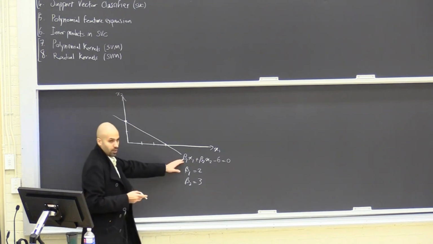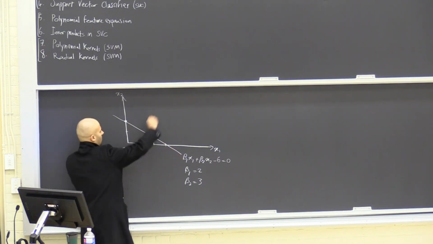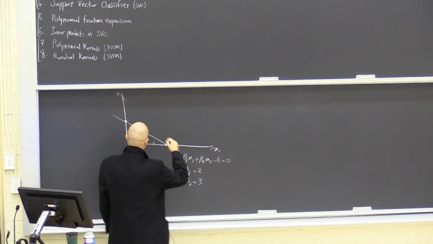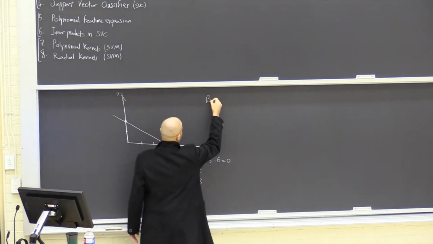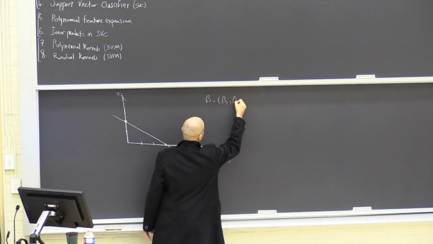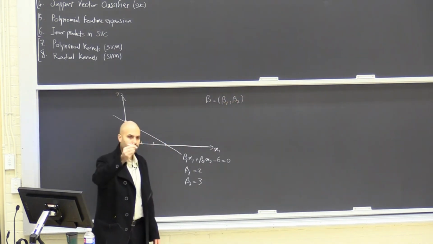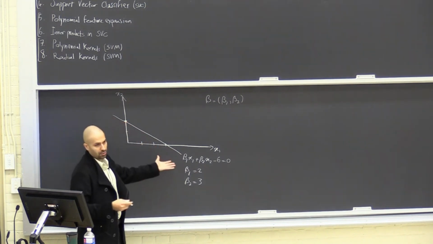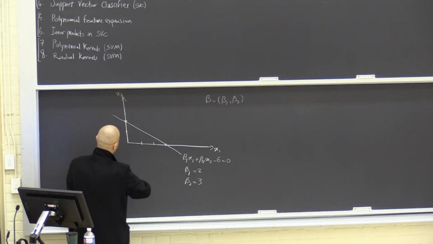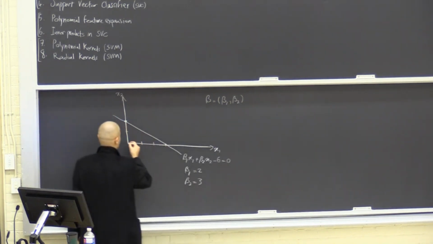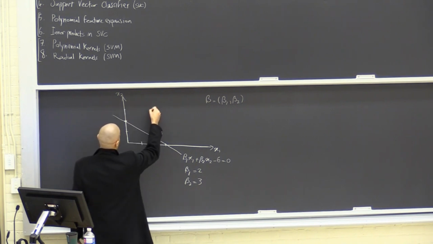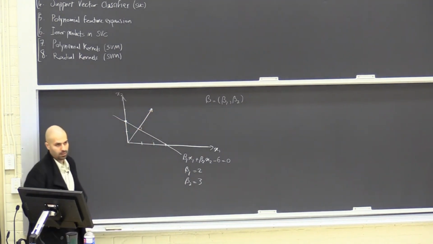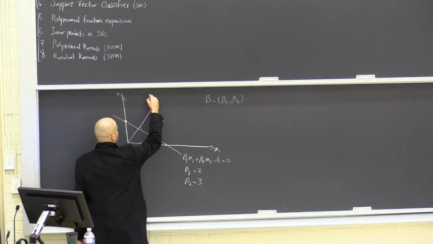So this is the formula for this hyperplane, and as you can see, it separates the space into two regions, the region above it and the region below it. And then the vector beta, which is beta 1 and beta 2, is actually showing the direction of the normal vector for this hyperplane. So this hyperplane is a subspace, and it has a normal vector, which is orthogonal to it. And this vector of 2 and 3 is indeed orthogonal to the hyperplane, as you can see. So this is vector beta.